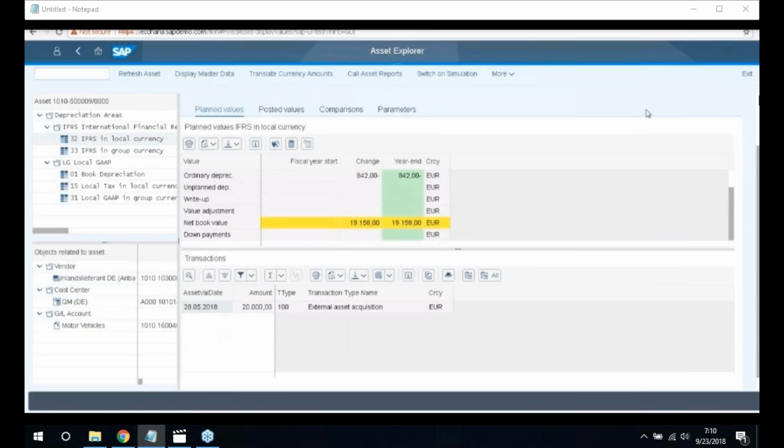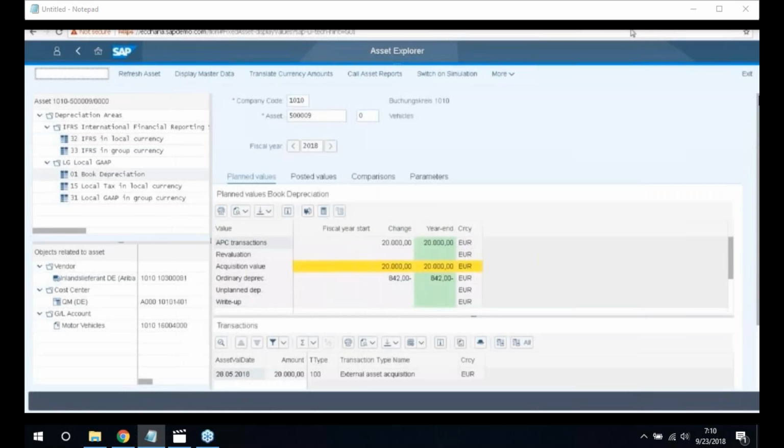Here we can see local depreciation, local GAAP. Under this we have local currency and fixed currency.